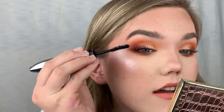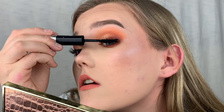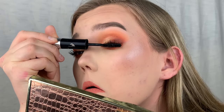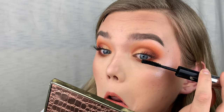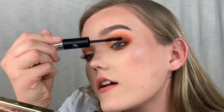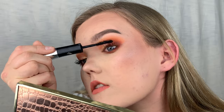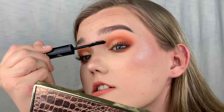Oh, but I'm so thankful my friend Jules gave me the Sephora lashes. I'm going from the root and kind of wiggling it and also going straight up, because you want the whole lash from the bottom to the top to be nice and black. Because if there's no mascara in a part and it looks gray, it's going to show in pictures, at least close up pictures. And it's not going to look like the lash band is your actual lashes.